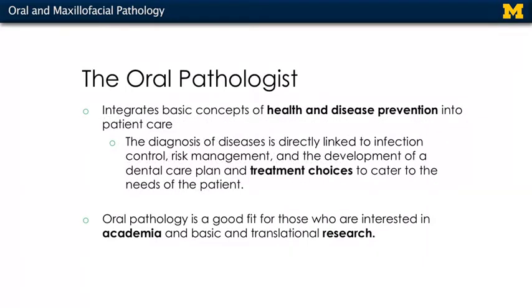Furthermore, if the diseases and their causes are determined, steps to prevent disease might be applied in the clinic. For many conditions, the molecular changes and causes have not been determined yet. Therefore, lots still need to be understood. The oral pathology specialty is an excellent fit for doctors who are also considering working in academia in basic and translational research. What are some examples of diseases in the oral cavity?